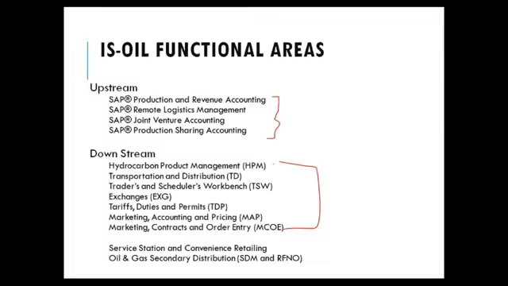Transportation and distribution, as we have just discussed in the previous slide, covers primary transportation and secondary transportation. The different vehicles and configurations are all dealt with there. Traders and schedulers workbench, TSW, is a scheduling and planning tool where we plan and schedule depending on the resources available: the transport system, vehicle, material available in the plant at a particular date and time, which vendor, which purchase contract, which sales contract. Verify all those things and create a nomination.